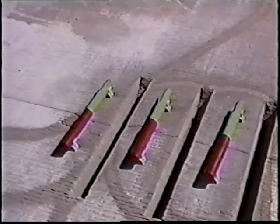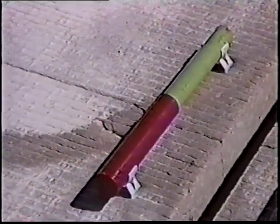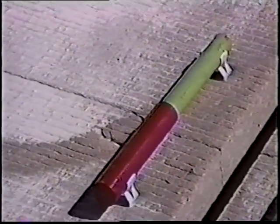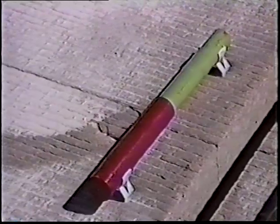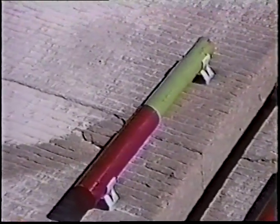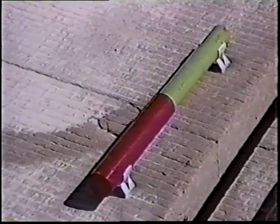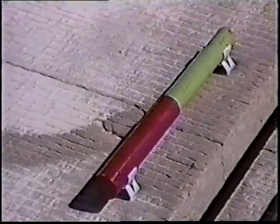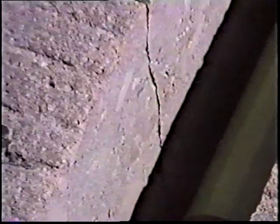Here you see the three dowels sitting in place. The light green color is the epoxy coating on the dowels — they're inch-and-a-half diameter and 18 inches long. The red sleeve on one end of each dowel is a plastic tubing used as a bond breaker; the plastic tubing becomes adhered into concrete and the dowel allows motion inside that plastic tubing, thus allowing for the expansion and contraction of the concrete pavement. You can see the chairs that each dowel bar sits on, which holds them up off the bottom of the slot approximately a half inch and keeps them centered in the two-inch slot. When positioning the dowel bar, you want the sleeve pushed up onto the dowel bar with the joint between the red and the green approximately at the location of the transverse crack.